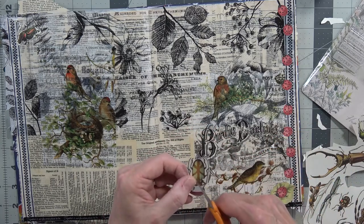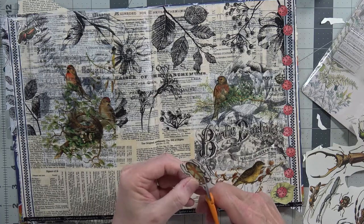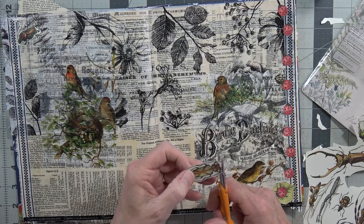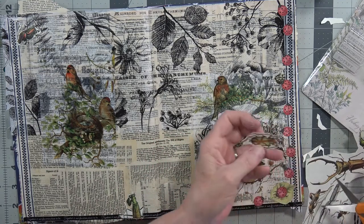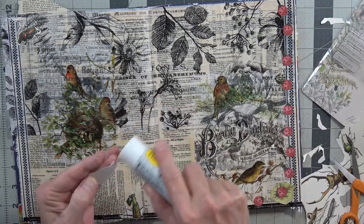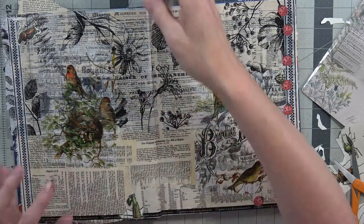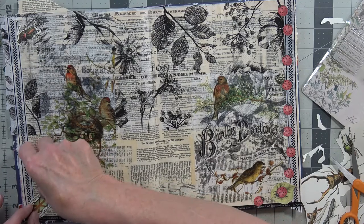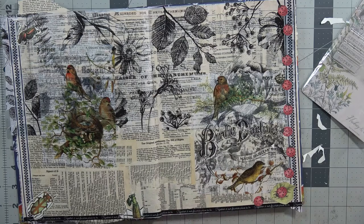Let's see. They have some mighty thin legs. Okay, so there we go. That should be good enough for that.